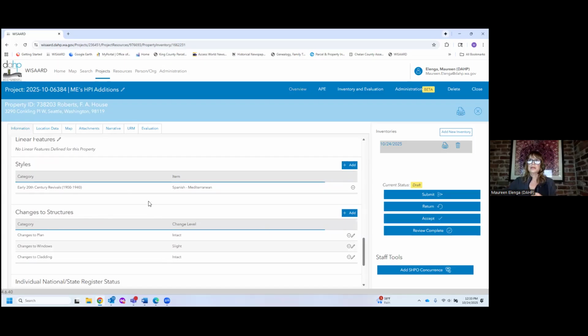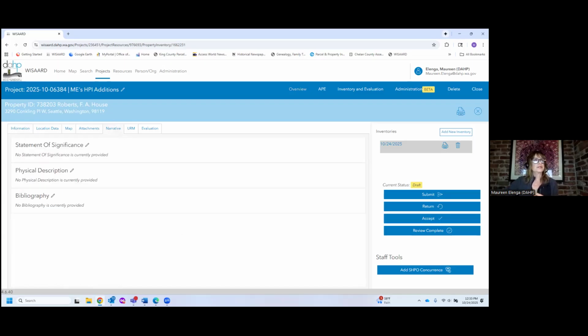For example, if you had selected changes to windows moderate, you can expand on that by adding information about which windows were changed and how.